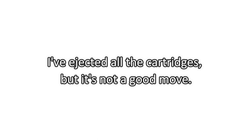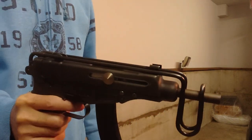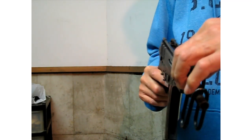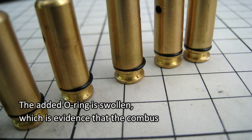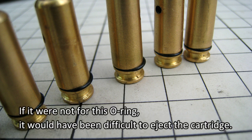I've ejected all the cartridges, but it's not a good move. I can't expect much, but I'll try shooting with semi-auto. The amount of retreat of the bolt is probably small. It has become a fully automatic movement. Also, the fourth cartridge did not eject. The added O-ring is swollen, which is evidence that the combustion gas has been prevented from leaking. If it were not for this O-ring, it would have been difficult to eject the cartridge.